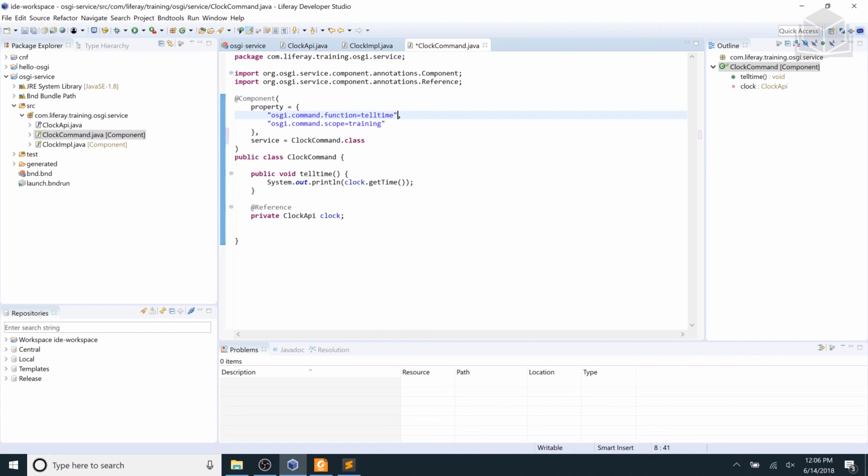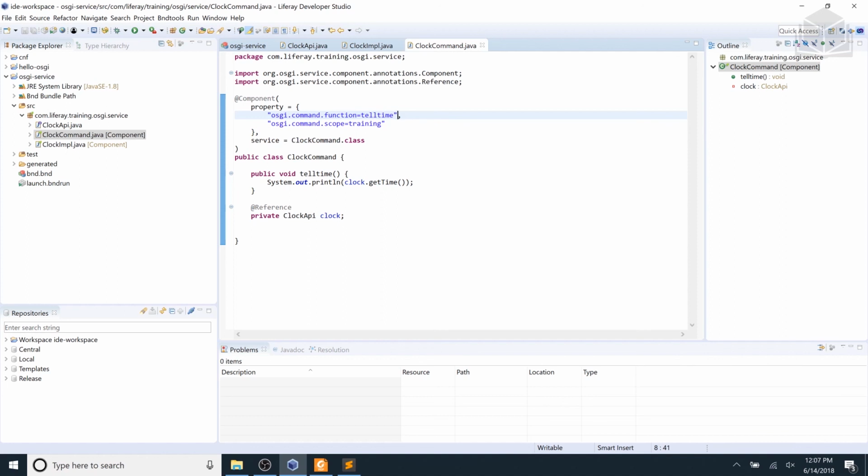The command function and the method name must be the same. That's why we did not capitalize the T in tellTime, just to make it a little bit easier for whoever's typing the command. Now the scope just provides a little bit more context as to where this command is coming from. We'll talk about that more when we get more explicit with the Gogo shell.